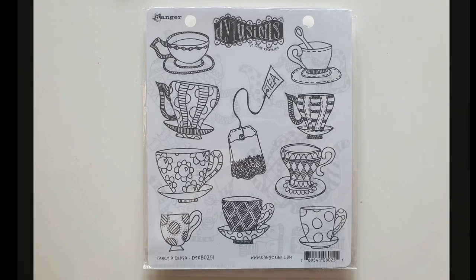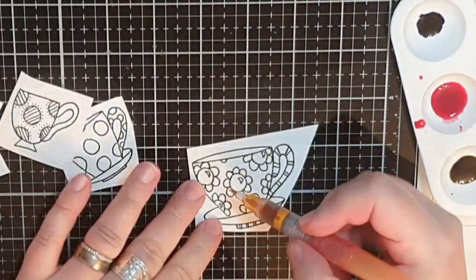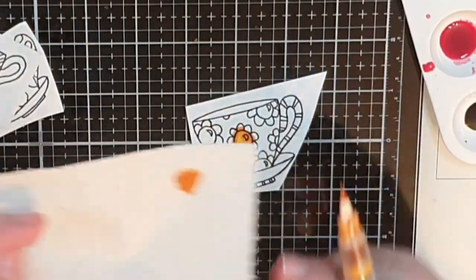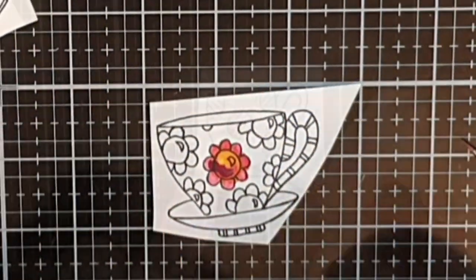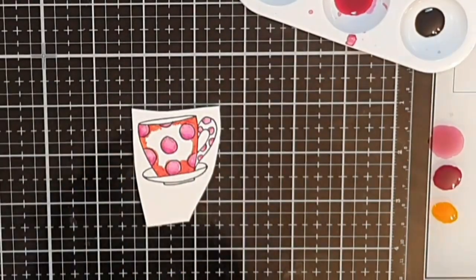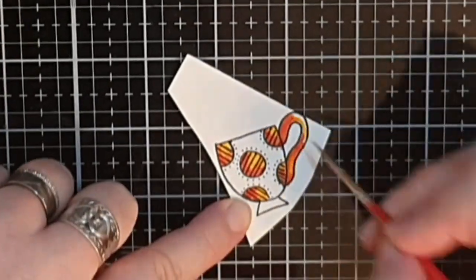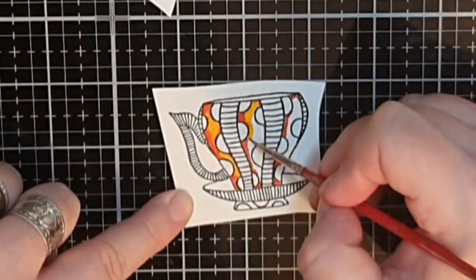Next I have these lovely stamp sets with tea cups and teapots and I decide to color those images in warm colors, but I run into trouble when some of my ink-filled brushes stop working and release big blobs of ink, making it impossible to color. If anyone has run into these problems I would love to know how you handled it — I just put ink on my surface and use a regular brush to pick up ink and color. For this cup I used Rose Quartz, Pink Flamingo, Tangerine Dream, and Pure Sunshine. For the rest of the cups and pots I used those colors as well as Funky Fuchsia and Crushed Grapes in different combos throughout the coloring.